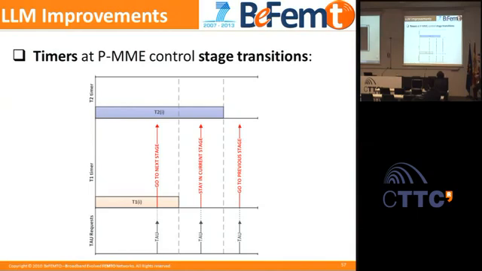These are the main three events that you can have in this mechanism. If the tracking area update arrives before T1 has expired, you could see that as the UE moving too fast for its current tracking area size. So the outcome of this action is go to the next stage, grow, in other words. The second event is a tracking area update that arrives once T1 has expired, but before T2 expires. That means that the UE feels comfortable, somehow, with the size of its current tracking area list. The third event is a tracking area update that comes after T2 has expired, which means this tracking area list may be too big for the UE. We can go back to the previous stage.